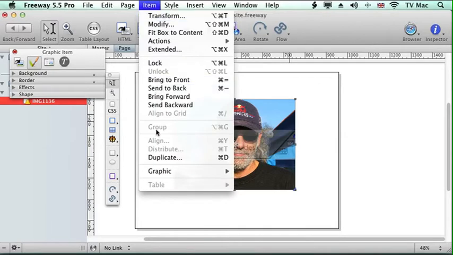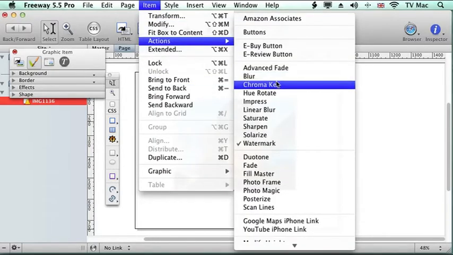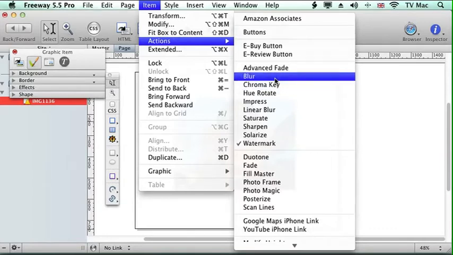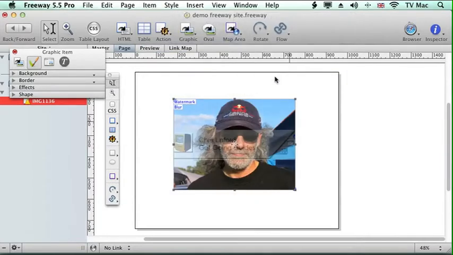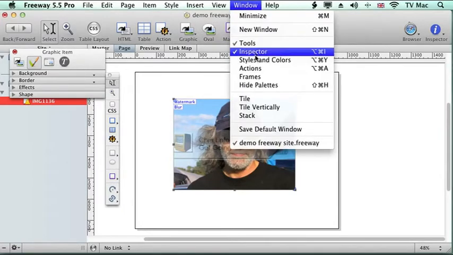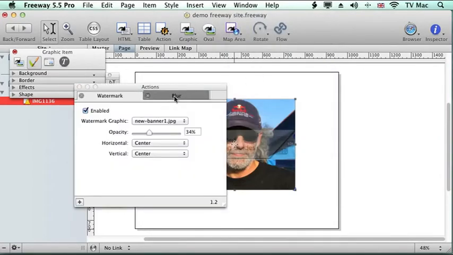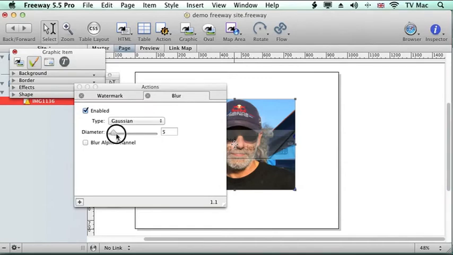So if we go to actions again, we can try something else. What I want to do is to try and blur this a little bit. Again, if we go to the actions window, you can click on the action you want, and then it tells you what kind of blur you want on it, and it can blur the whole image, and you can do it separately, and you can have different kinds of blur as well.